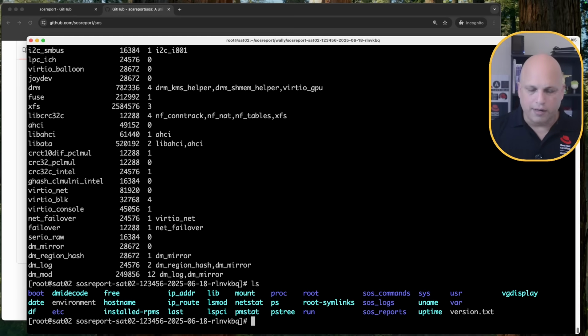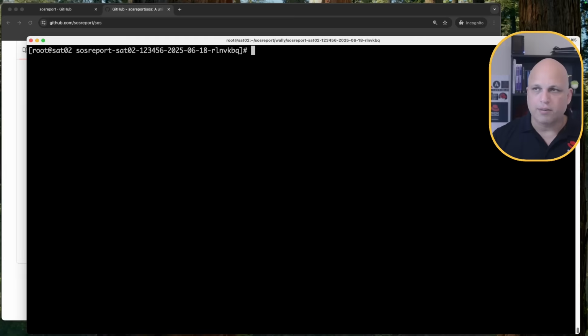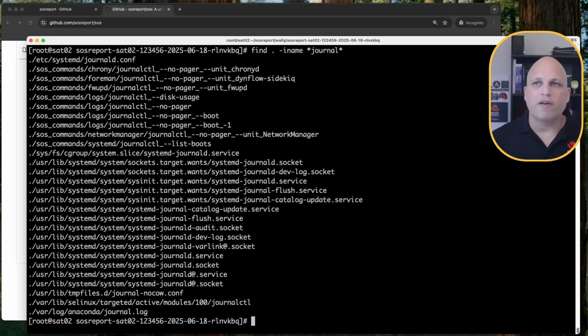Another thing that I like here, and this is some additional tips: find . -iname, and then let's suppose that I'm looking for journal. Any file that has journal in the name, I can get easily with this command. So I don't have to remember all of them. I can just type this command, and then, there you go.